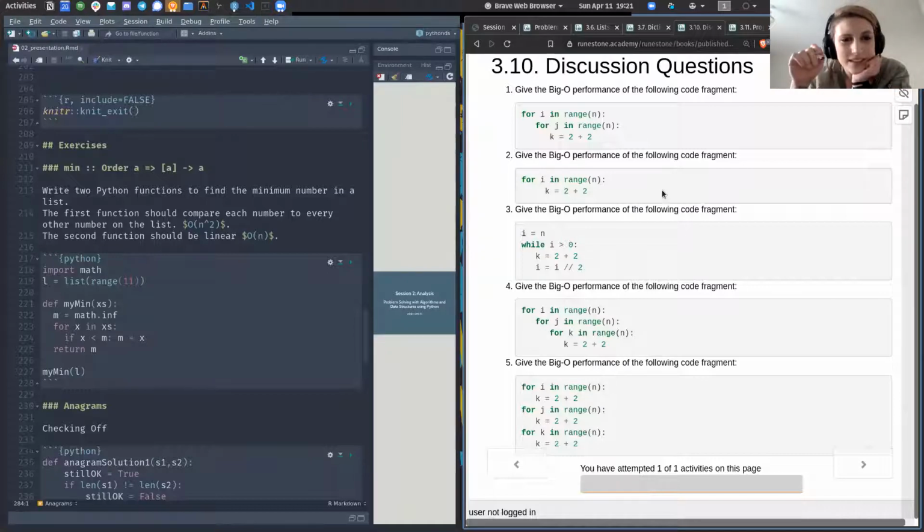So this one, I'm guessing, is like the case of the log, right? For question 3, sorry, I skipped. So i equals n while i is greater than 0, and then we have it. Is this now log n or n log n?